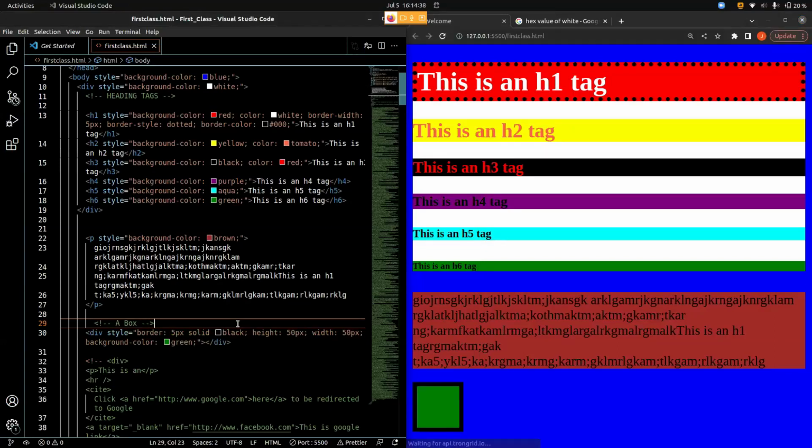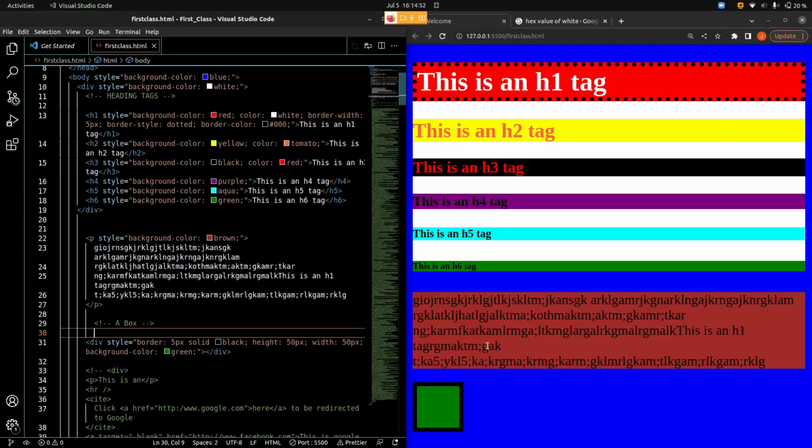And what happens? It leaves our page. It is no longer visible on our web browser, but we can see it in our code. It is written here as a box, but we cannot see it in our browser. Why? Because it is a comment.